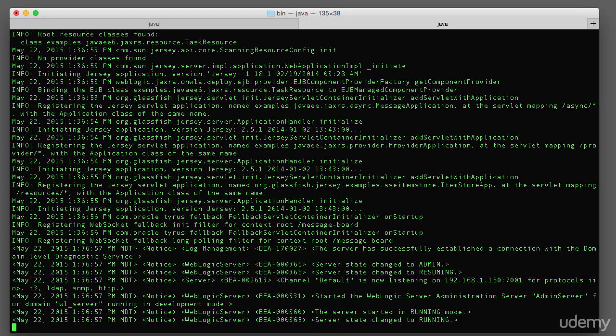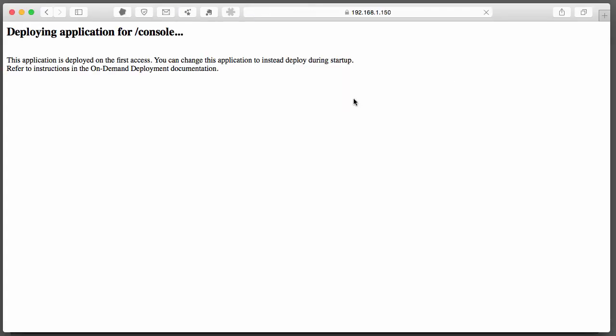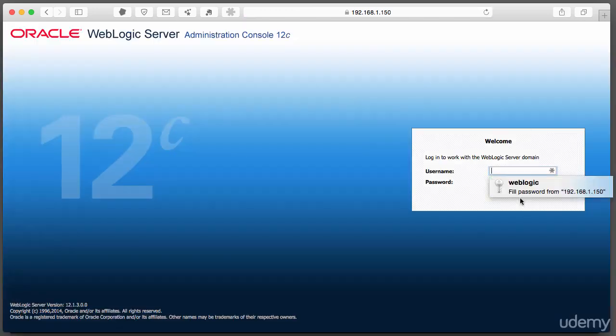And it's through this machine configuration that we also configure Node Manager. So it's not enough to configure Node Manager from a runtime perspective. We also must tell the domain how to use Node Manager as well. So now that the admin server is up and running, go ahead and log in to the admin console. And remember, we're still accessing things over the domain-wide admin port. So go ahead and log into the console.